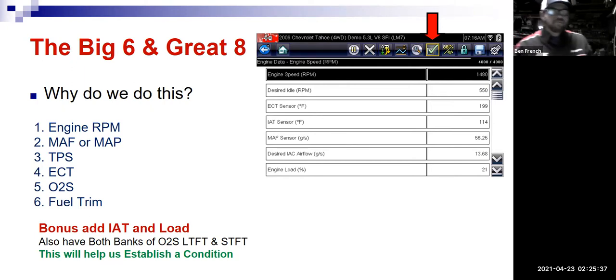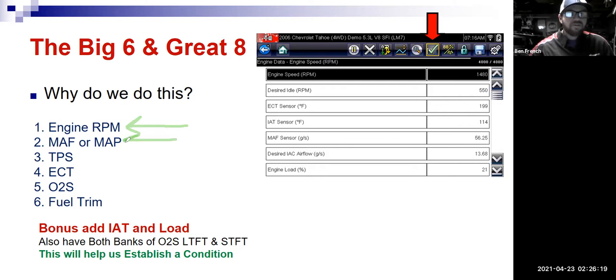These six parameters or eight parameters will give you a good idea of how this engine is running, right? So these aren't the best parameters if you're fighting every single problem on your car. It's not the best maybe for like a catalyst code, but if you generally want to know, well, how's the engine running? These parameters work really good. So what do we have here again? Well, we have our engine RPM. Why is that up at the top? That's the most important sensor on the car, right? If you don't have an RPM signal going to the computer, there's no reason for it to run the engine at all, okay? So I want to know what the RPM is.